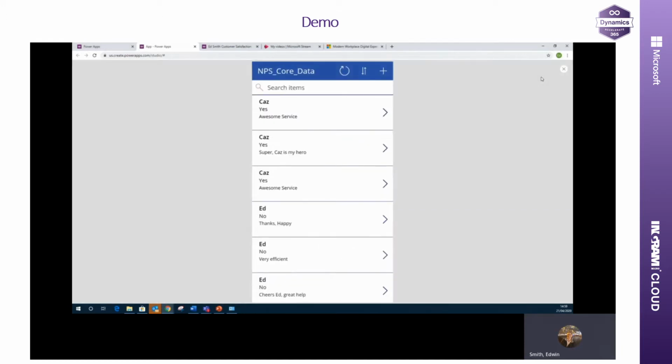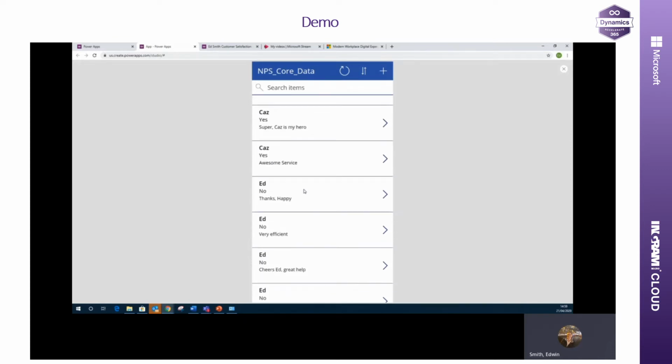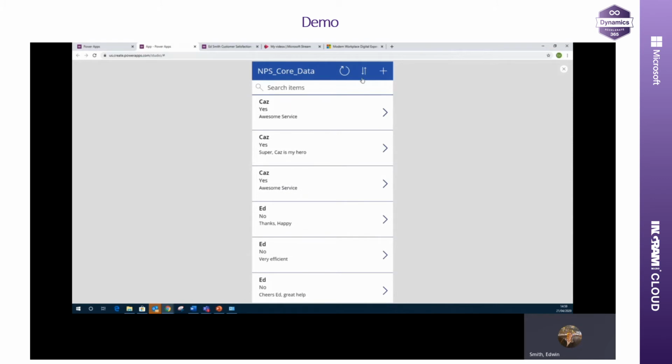If I just play that app, we can do this to preview as we go through development. I can scroll up and down on my screen, so that will be limited to the size of my mobile phone screen. If I want to change the sort sequence of my data, I can do. And if I want to search, I noticed there were a couple of comments in the data about awesome. So Kaz has obviously been delivering an awesome service to our customers.